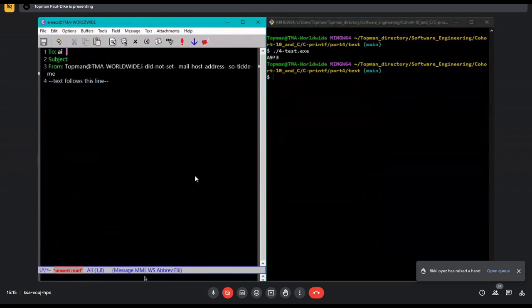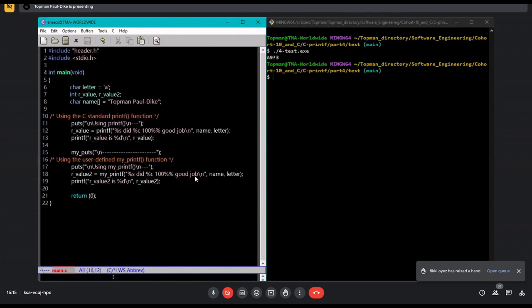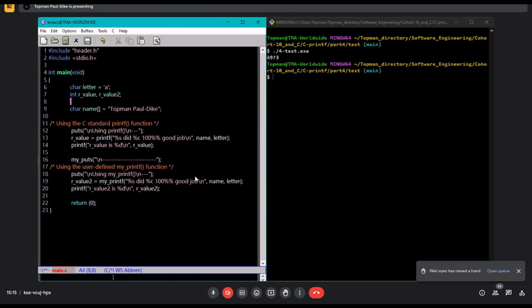So in the main.c file, now let's declare an integer here. We are using the integer in line 7 to check for the return value.